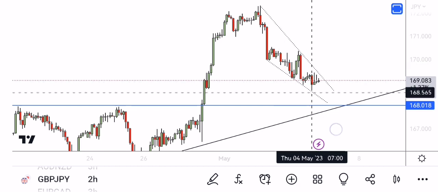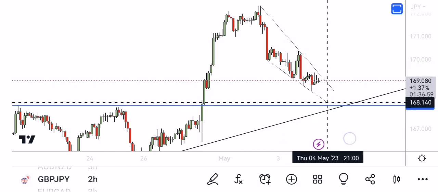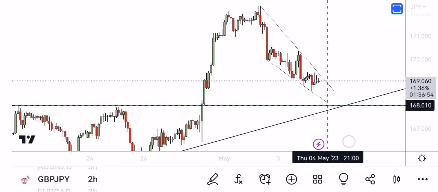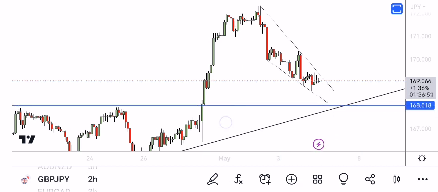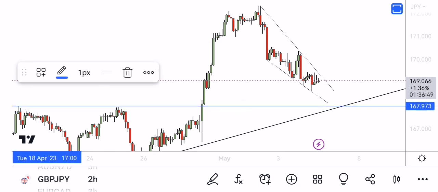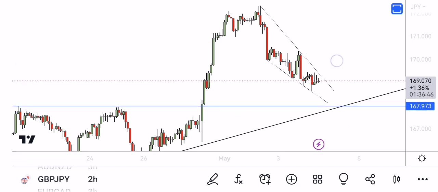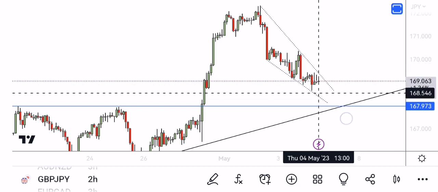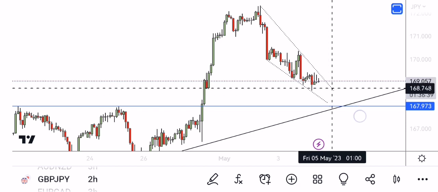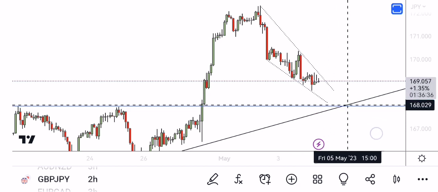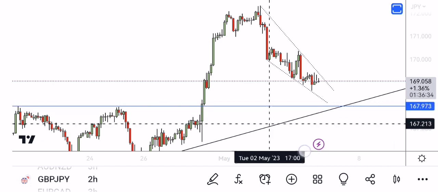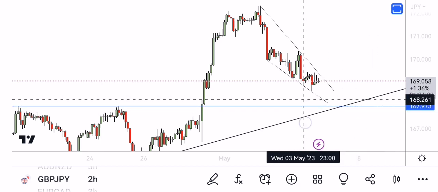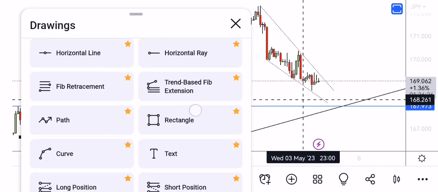either at the bottom of this descending pattern, or I would have price come slightly lower to this level of what could be support, previously resistance, or price would still be within this pattern but have some form of consolidation and a couple of false breakouts, which can ultimately lead to the bounce off of this 4-hourly support trend line. Remember this trend line that we drew in on a 4-hour time frame. So that is what we can have.